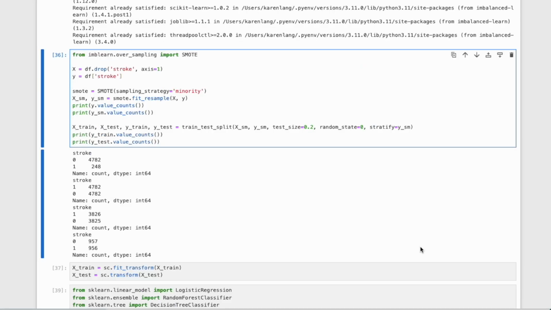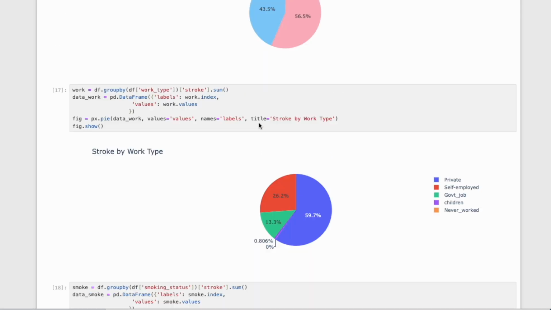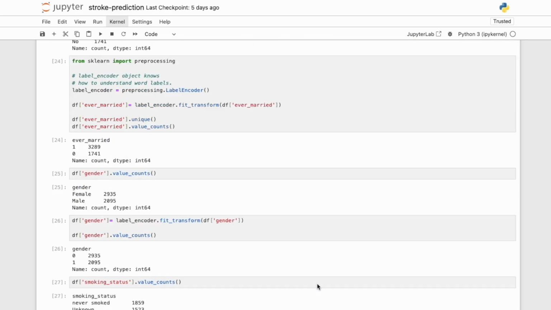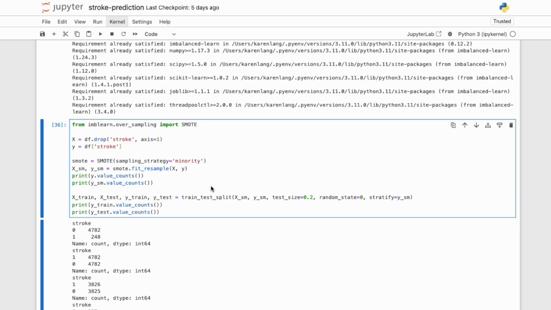So while I was making this Jupyter notebook, I did try creating models with different algorithms. And because it wasn't performing the way I wanted it to, I did some investigation and realized that my data set was overfit. So what that means is in our target, we have a very unbalanced set. If we go back up here to the stroke, it's very imbalanced. So these are the people that didn't have a stroke in our data set, and these are the ones that did. You'd want them to be more balanced than they are. This is very skewed. So coming back down here, I did some investigation.